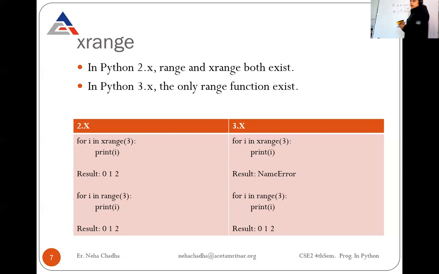The condition is pending. How much will your i iterate? What is the condition? This is still pending. Only the variable has been declared. The increment is pending here. The whole thing has been depicted in 3 here. For i, I will work in range. How much range is there?